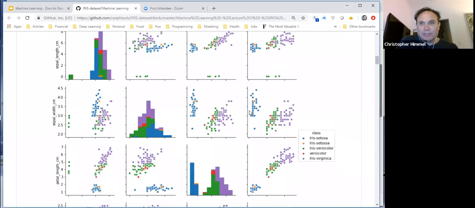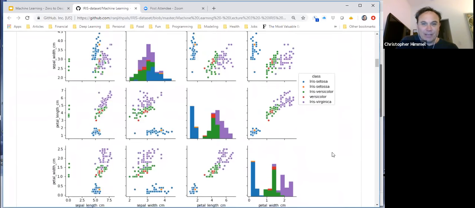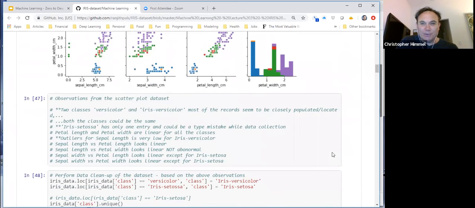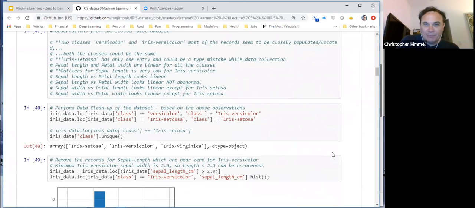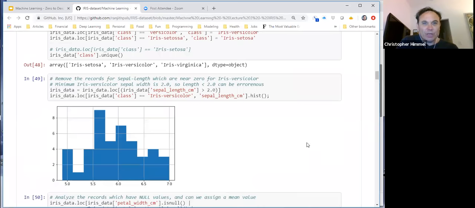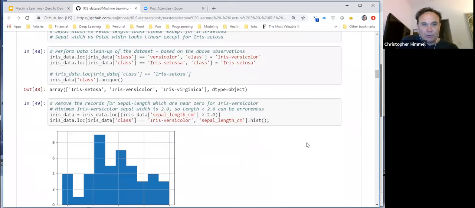I'm not sure where you got your data from, but you also have some weird classes, like Versicolor versus Iris Versicolor, or Setosa spelled incorrectly. So that was your different colors, where your data is messed up. I'm not sure if you went in and changed your data, or you got data from somewhere that had bad data in it. So there's some cleanup of data. Looks like you cleaned it up. That's very nice. Somewhere I think you got rid of the null rows.